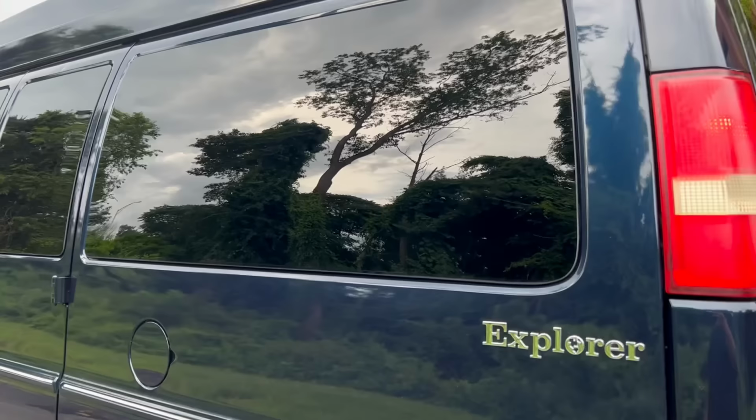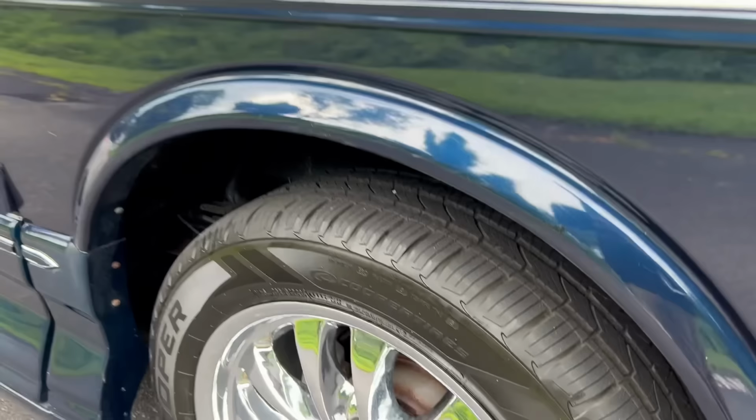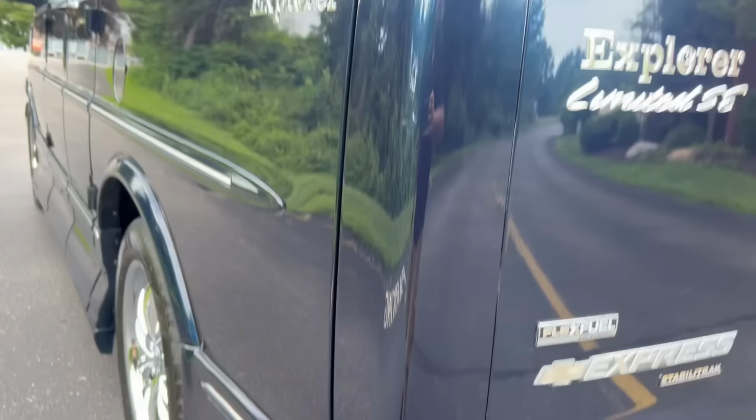All new Explorer emblems on the back here. Very common for those to kind of delaminate. I almost do it on every one of my vans. Again, Cooper. Beautiful Cooper tires, beautiful wheels, I mean, just beautiful condition. And I did put GM lug nuts with a GM locking lug kit and see how clean and rust-free it is in there. Show you the bottom of it as best I can in just a minute. A little bit of a scuff right there. Again, all just minor little nicks and a few abrasions here and there.